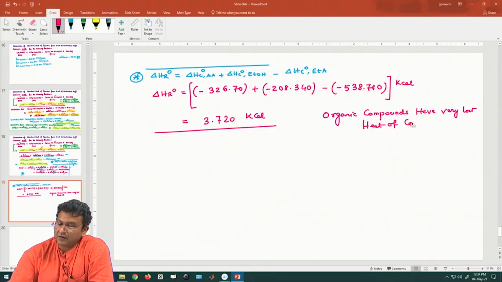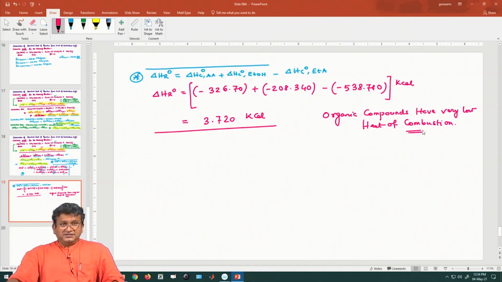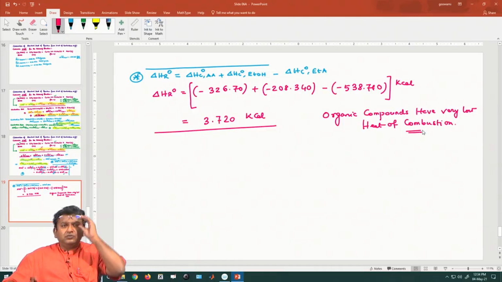heat of combustion, right. So, I think that sort of brings us to the end of this particular class, and in the next class what I am going to pick up, we will continue our discussion on heat of reaction, right, and we will look into some very interesting systems, particularly the neutralization reaction between acid and base, reaction between salts, and then look into the thermal effect associated with dilution. Thank you very much.